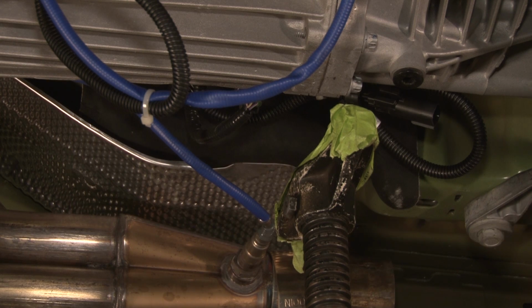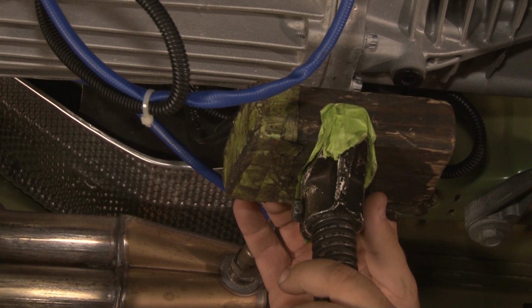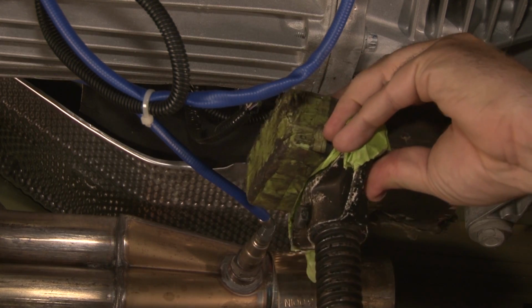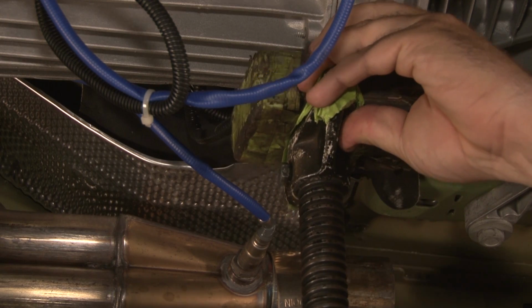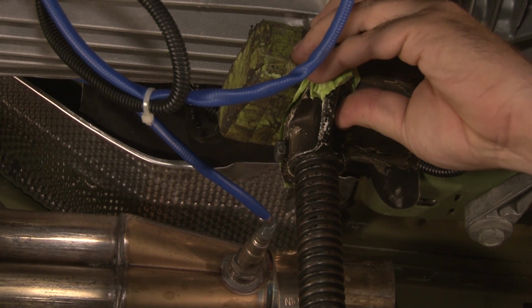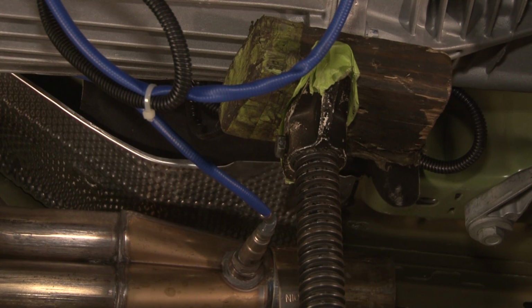The first thing you'll want to do is support your transmission, since the crossmember has to come out to install the brace. Since the case is aluminum, we suggest putting a piece of wood underneath your jack. Put your jack into place, resting on the transmission case. Lift it up just until you see it start to lift up, and that's high enough to remove the crossmember.